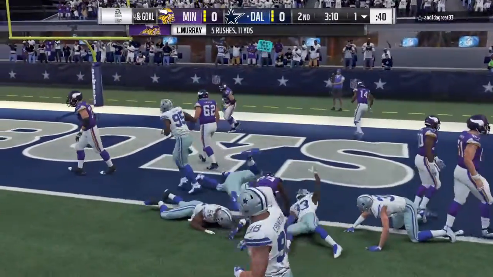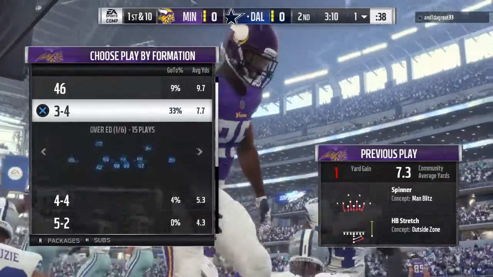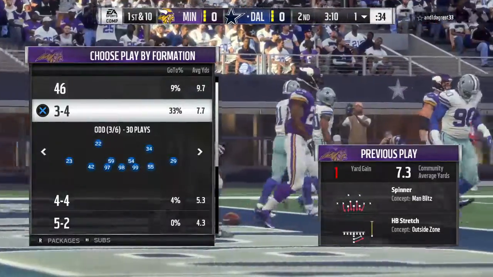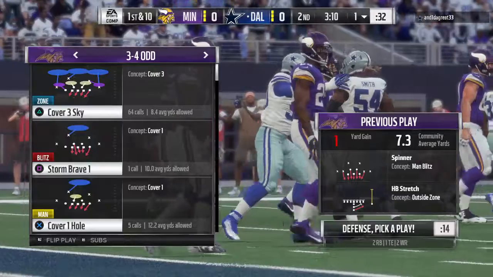And he's not going to get in. They stop him at the 1. Latavius Murray stopped up short, and this Cowboy defense comes up with a goal line stand. The offense for the Cowboys now working their way back onto the field.